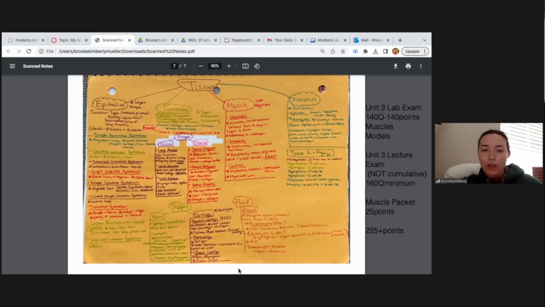It's kind of like an active learning tool. It forces you to rewrite your notes. It forces you to organize the information in a different way than the lecture or the notes were organized. And I really encourage you, this method was extremely helpful to me when I was taking microbiology, but even more so when I was taking physiology.